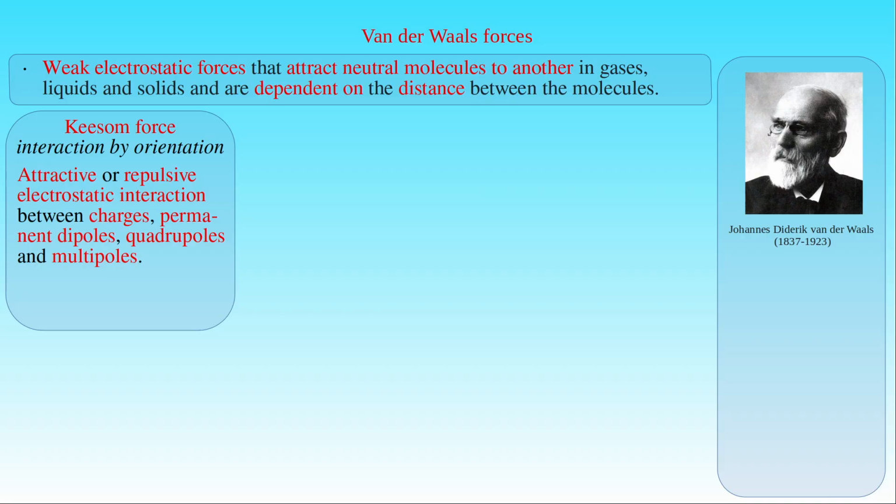A molecule with a permanent electric dipole moment has a distortion in the distribution of electric charge in its structure, and the molecule has a positive and negative end. Because one side of the molecule is always somewhat positive and the opposite side somewhat negative, permanent dipoles have the tendency to align with each other, and this effect results in a net attractive force between them.